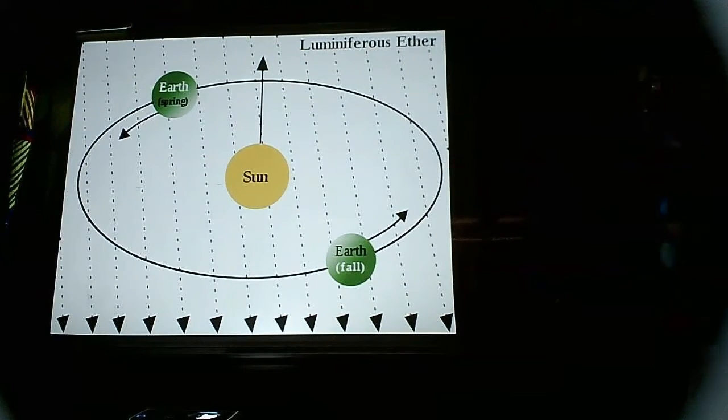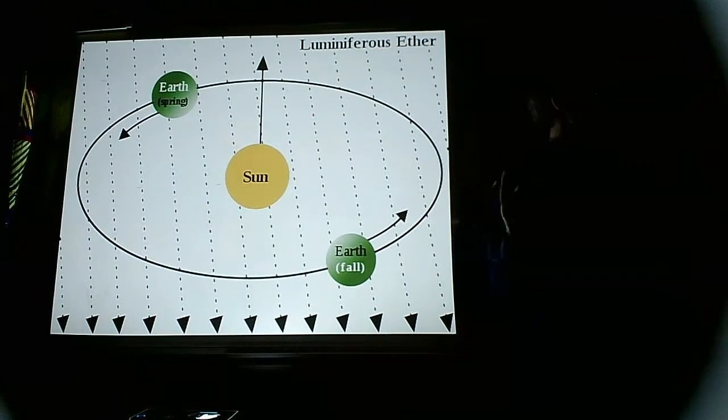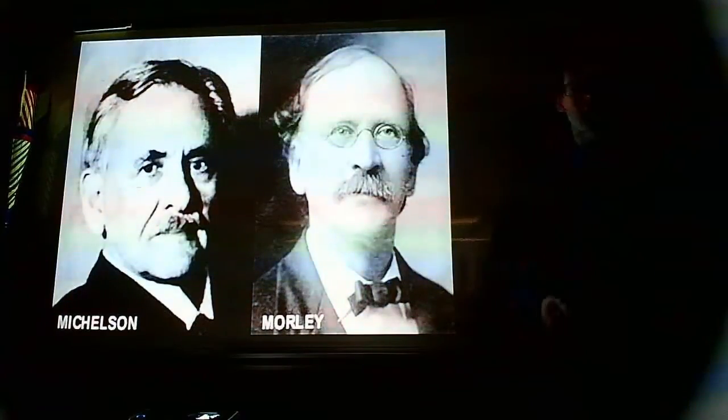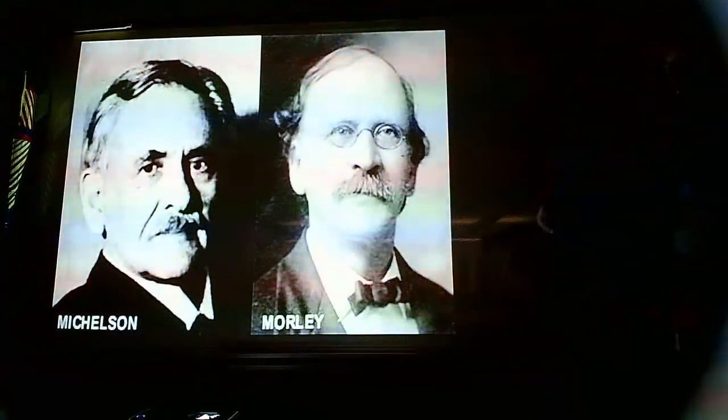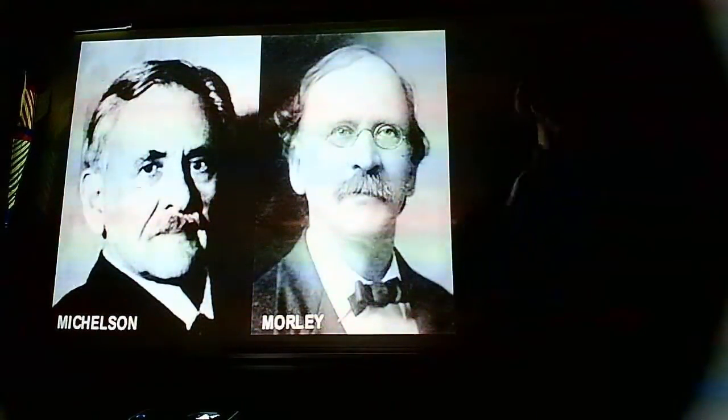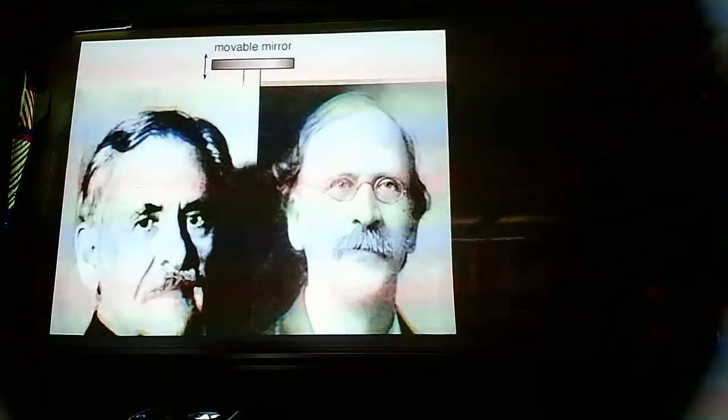And they believed that the Earth and the solar system and the universe contained all of this stuff here. And the Earth was passing through it, and the sun was passing through it. That's the reason we could see the sun, because without this ether, the light rays would not have anything to move through in order to make it to the Earth. So this was just taken as fact for hundreds of years, and it wasn't until these two guys, happy-looking gentlemen, decided to come around and test this to see if it was true. They wanted to figure out how fast the Earth was moving through it, and they did that through an experiment.